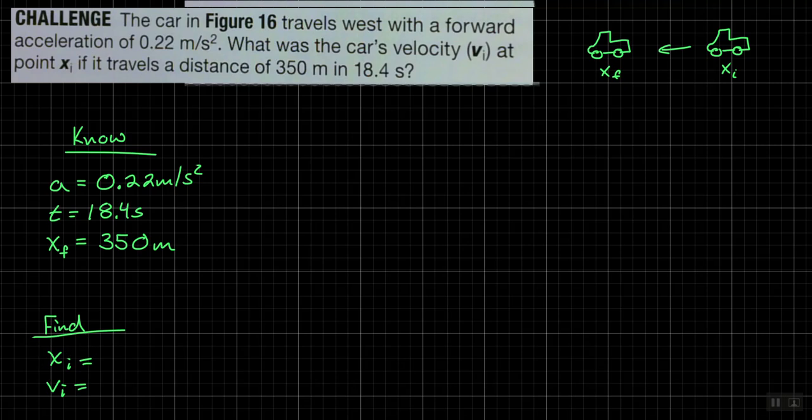Now, to solve this, instead of just erasing, because I want to make sure that everybody knows I made a mistake there, we know their final position. What do you want to call their initial? Oh my gosh, that'd be so nice. Let's do it. x sub i is 0 meters. Now, we're golden. Maybe.